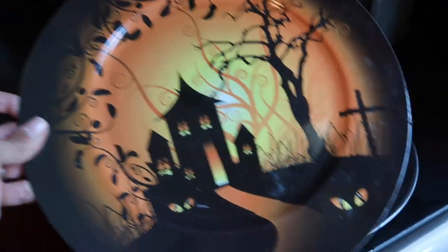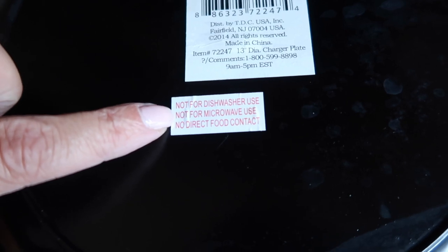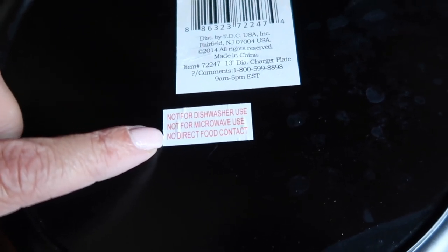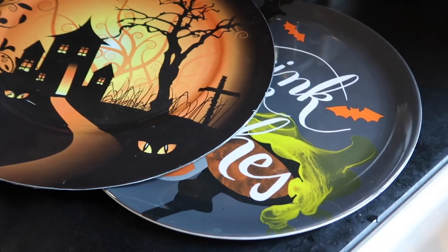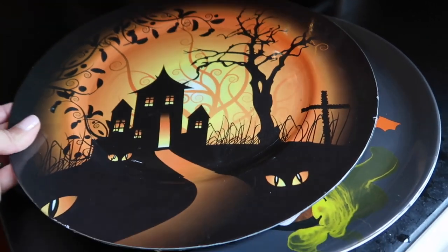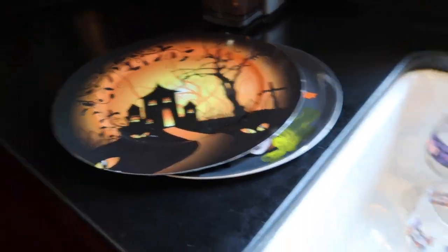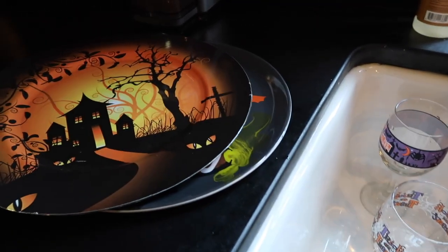And these plates, they're really cool and I like to use them for entertaining, but I've never understood why a lot of them or most of them, and you guys should check this, it's not going to focus. Let's see if I can get it to focus. So check the back because it says no direct food contact, which is crazy because it's a plate. Like having a cup that says no drink contact. So that drives me crazy because when we have our Halloween party, I like to use these fun plates, but you actually cannot even put food on them. So I really don't know what the point in them is. But anyway, that's where I'm at. I have to wash these dishes and wash all of the towels so I can decorate with them as well.